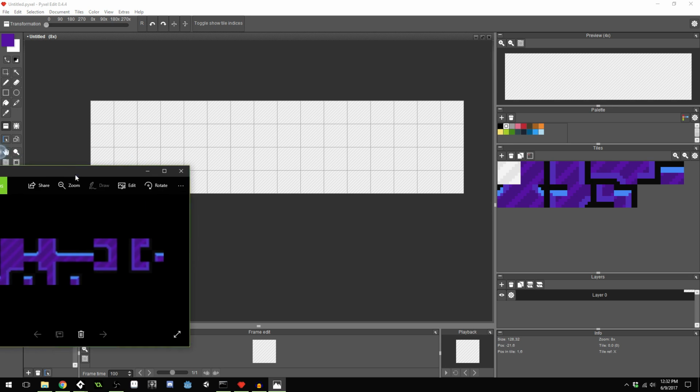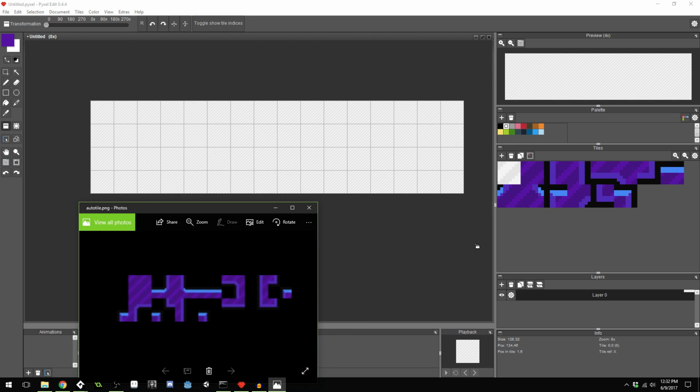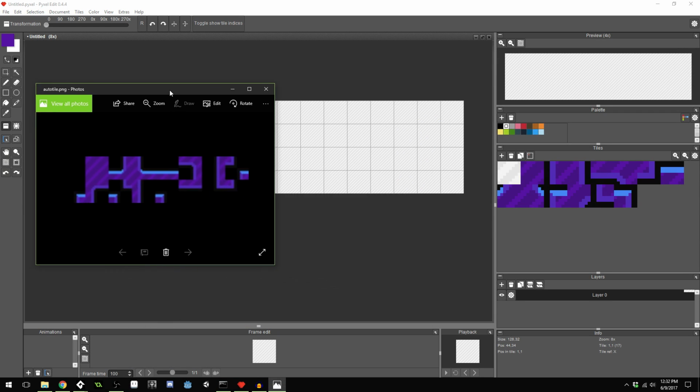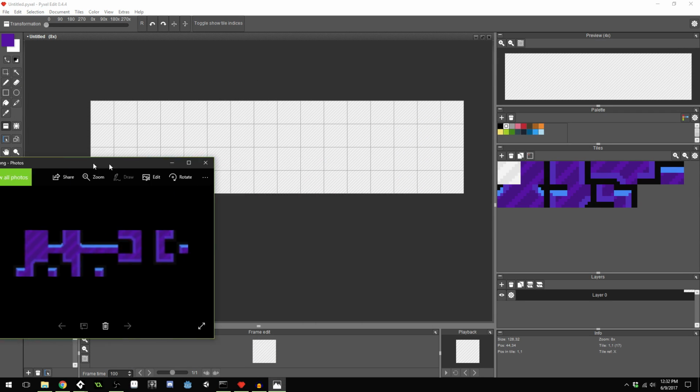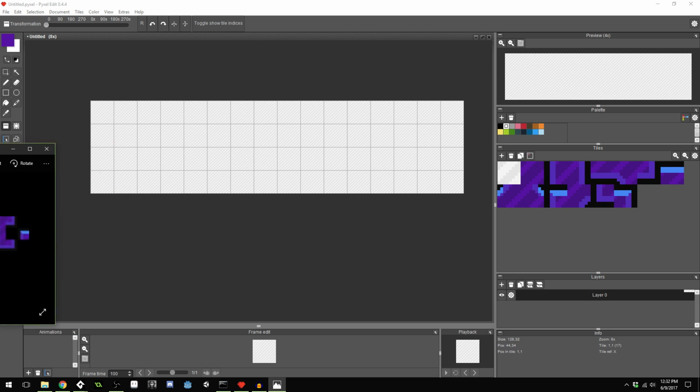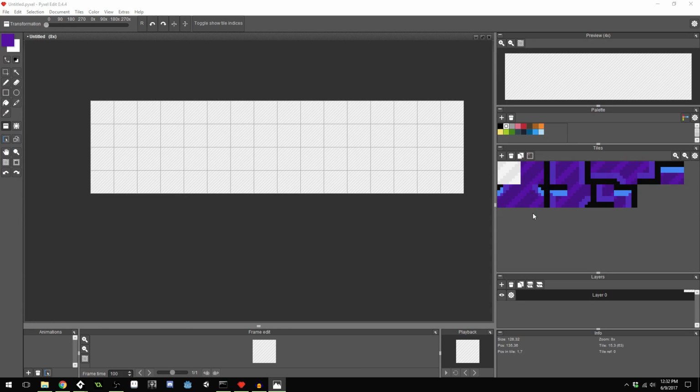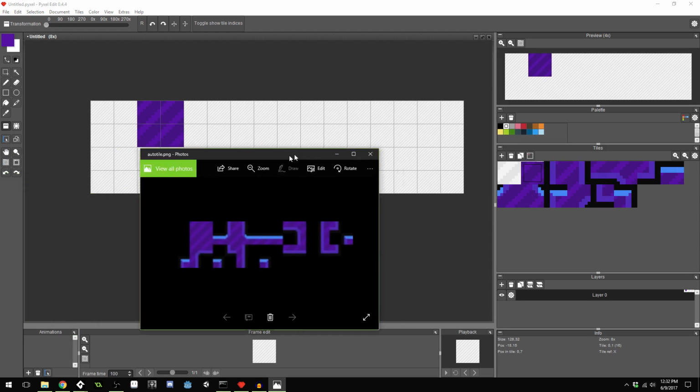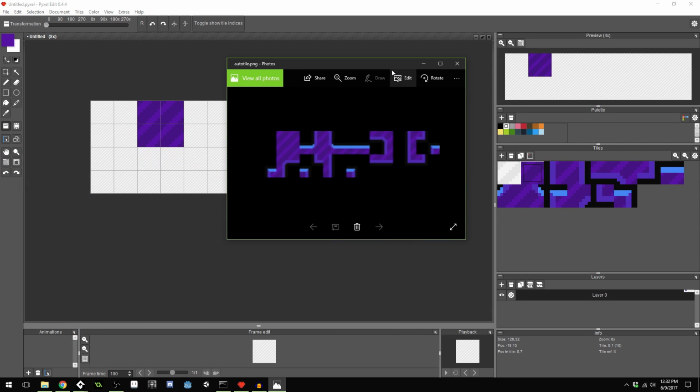because that's how we're going to do this. Okay, so let's get our reference here. And the reference is going to disappear every time we do that. I'm actually going to hold this reference on another screen and drag it in every once in a while just to compare. So the first thing we need to do is create our very first tile, which is just all blank tiles like this. So I grabbed the blank tile, just made all blank tiles. You can see that matches up with our reference.